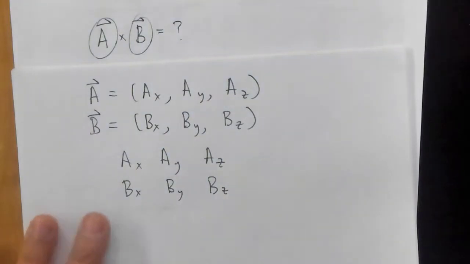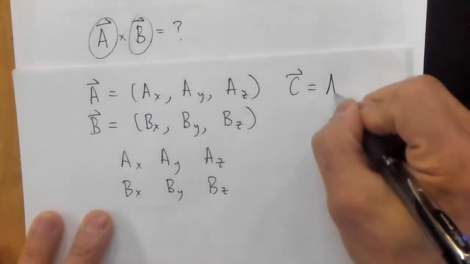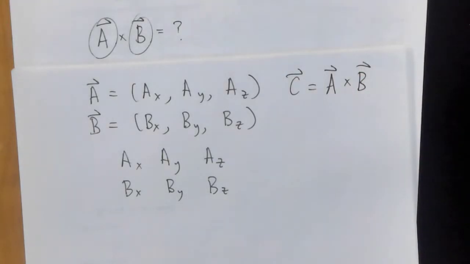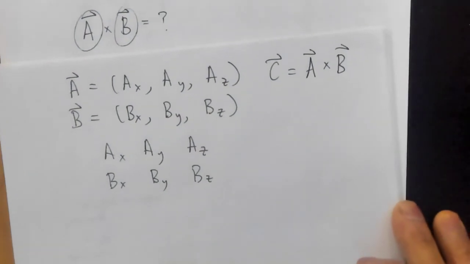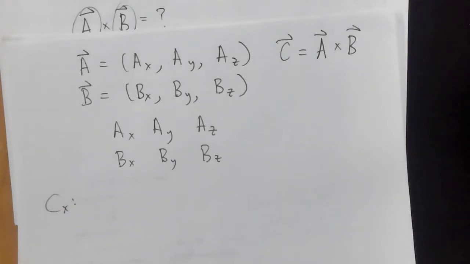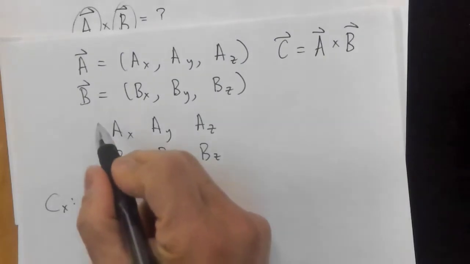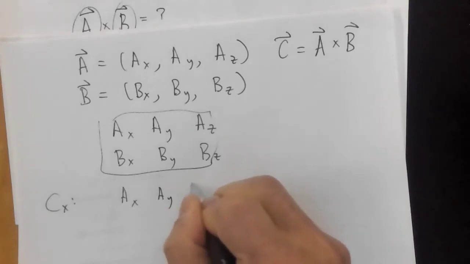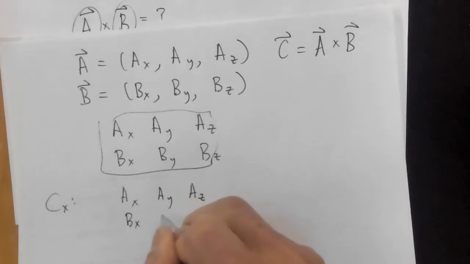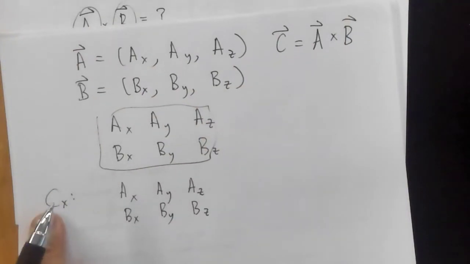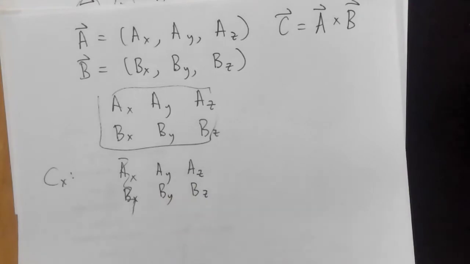Okay. Let's call the vector C A cross B so that it has a simple name to it. So we don't have to keep saying A cross B. Okay. We're going to get the components of C one by one. First, we're going to get the X component of C. The way you get the X component of C, we're going to just draw this table several times. So we first take the table. Let's do it again so I don't screw up the original one I've drawn here. And because I want the X component, what you do is you cross out the X column.